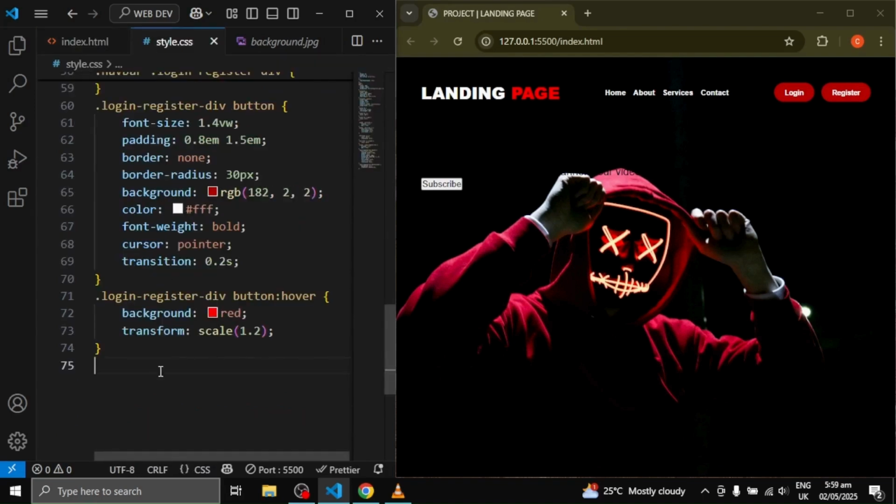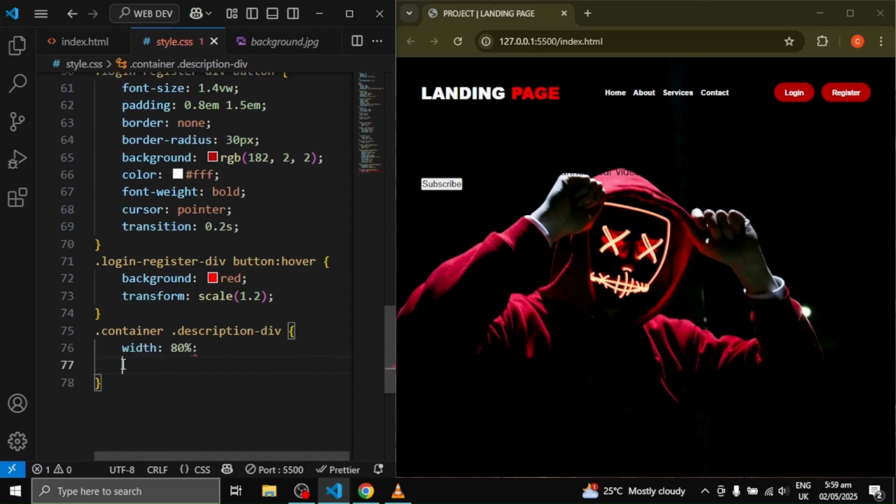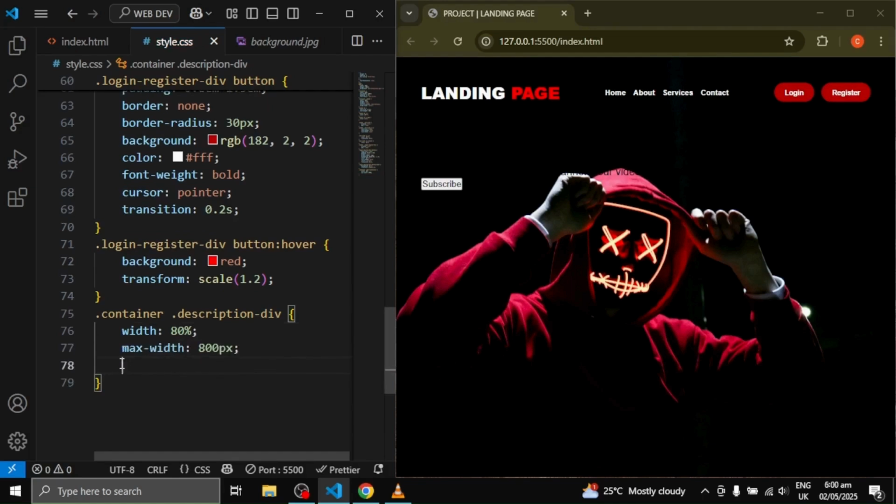Next, we start the description div. So with my div with a class name of description div, still in my container, select the description div class and then set the width to 80% and the maximum width to 800 pixels.